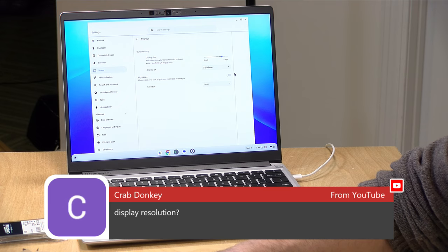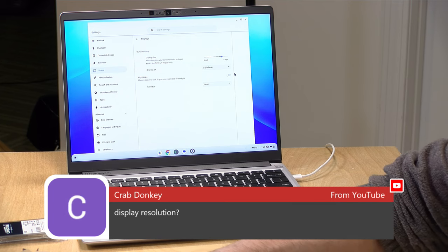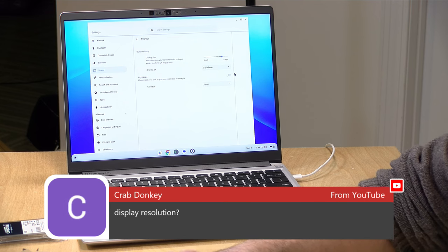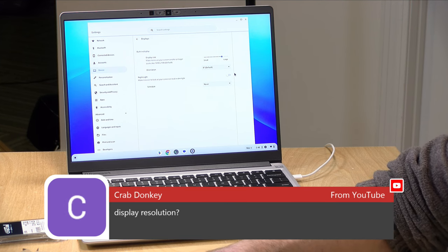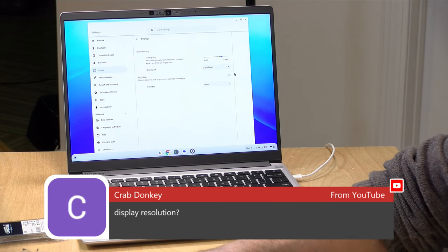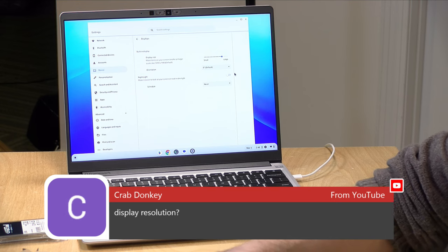It weighs 1.3 kilograms. The display resolution, a 1080p 60 webcam. That's nice. And it is a 3x2. And just give me 1 second. So it's 13.5 inches. And it runs at 400 nits.